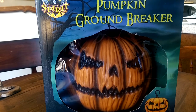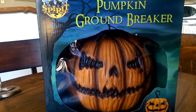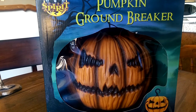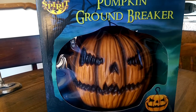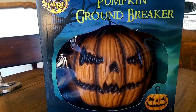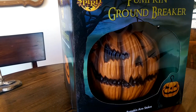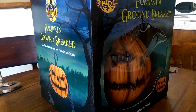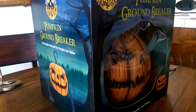I got this mainly because I'm going to be doing kind of a twist on the graveyard scene — you know it's been done a lot. I did it the last couple years so I wanted to switch it up. Instead of doing just a graveyard with zombies and tombstones, I'm going to do more of a haunted pumpkin patch. In an effort to get a lot of witch props and pumpkin and jack-o'-lantern props this year, I had seen this prop on the Spirit website at the beginning of the season, and I thought the price was decent, it looked pretty cool, and it definitely fit the theme.